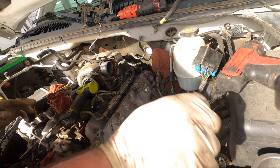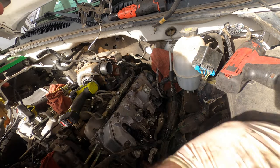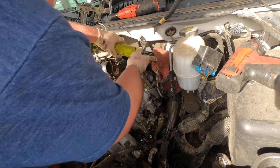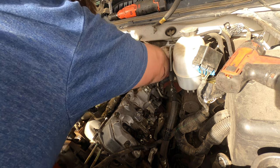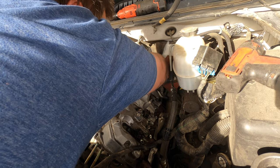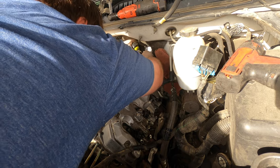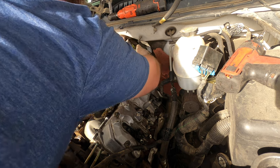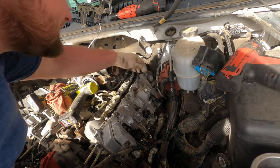Nice thing is when you pull the return lines off, they kind of spill some diesel down these holes, lubricate them. There's so much dirt down those holes. Those are pretty nice, that's the back ones I get. This one's a little fun, it's up in the boot. Pretty snug back there, trying to sneak my way through.